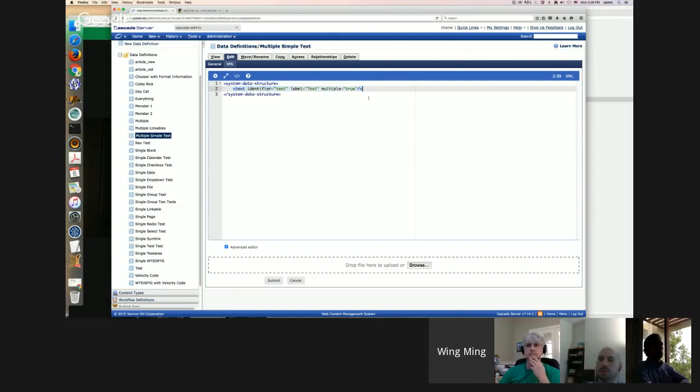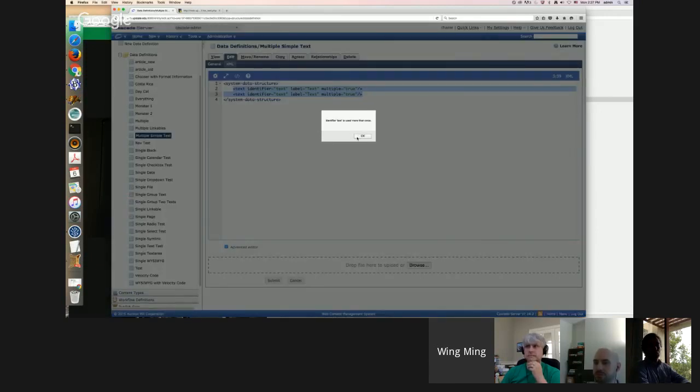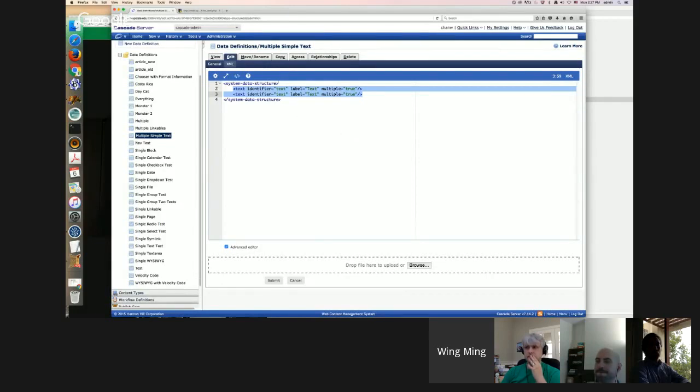When we define, for example, two siblings in a data definition, we must pay attention to identifiers. So for example, here we have the first text field with the ID text. If we do something like this, we need to observe a rule in data definition. Namely, all siblings must have unique identifiers. Okay, so I assume you know that. So this will not be well formed because we have two text fields having the same identifier. If we try to submit this, we can't because the identifier text is used twice. So we have to do something like one or two, or rename this to something else. Okay, that's the first thing we need to know.